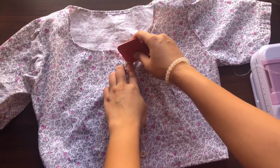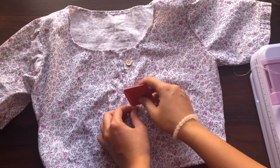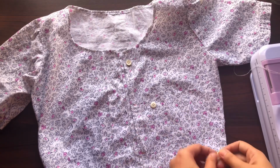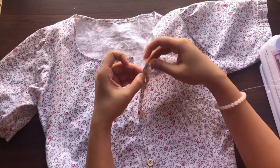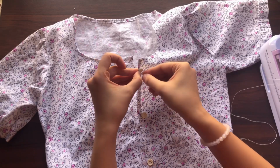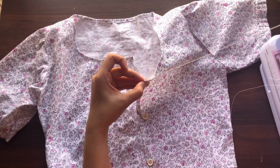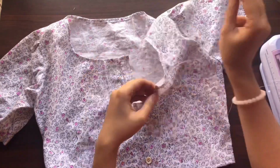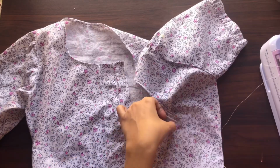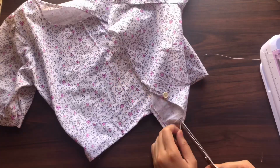The last part of this tutorial is putting the buttons, stitching them in place, and we're done. We're done! This is the final result!